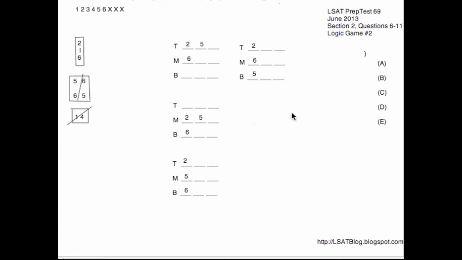Again, of course, you don't have to do these multiple main diagrams. You could have stuck with the bare bones diagram and then just used the rules a little bit more over the course of the game, but I do think this makes things a bit easier. Now we have remaining simply that 1 and 4 can't be together, and then the variable number 3 is simply a floating variable with no restrictions on it at all. So this is a good position from which to go in and attack the questions.